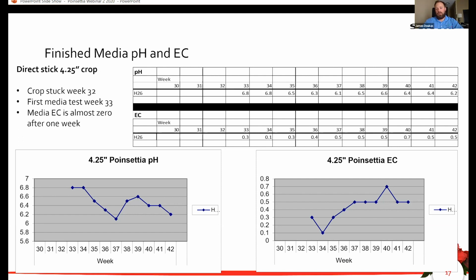It will gradually drift up a little bit as we get later into the season, right? Because we're not going to have that high influence of the light levels, as well as the temperature starts to wean off and growth rate slows a little bit. So it will probably go up a little bit around your week 40, but this is a general guide. You do not need to hit these specific targets, okay? But these are a general rule of what you would expect to see in a monitoring program.